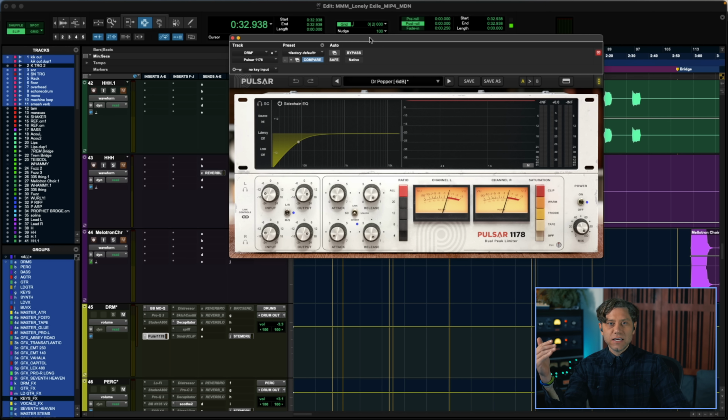Now, having this engaged without the sidechain, it does something that I actually don't like. What it's doing is clamping down on all the low sub stuff in the drum set. The kick drum, if it's a floor tom, stuff like that. It's not about the compression that I don't like. It's about how it's just sucking out all this beautiful stuff that's under, I don't know, 60 hertz or something.